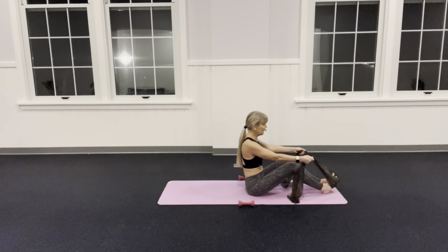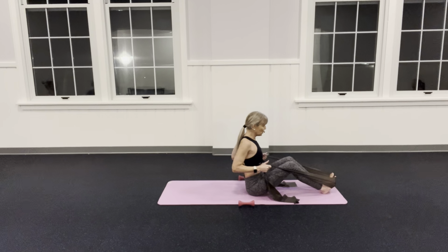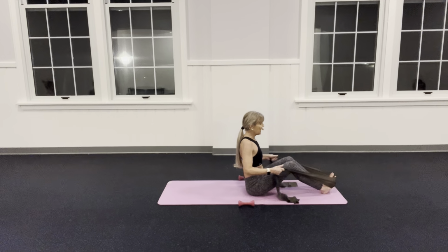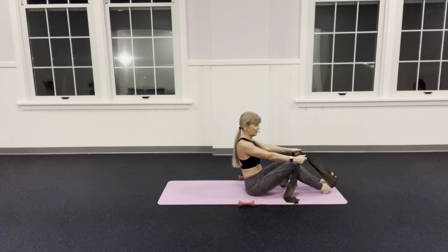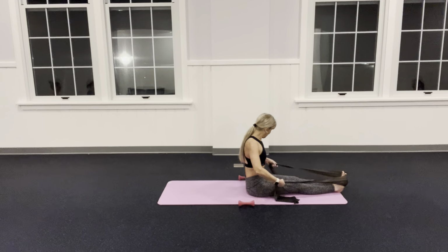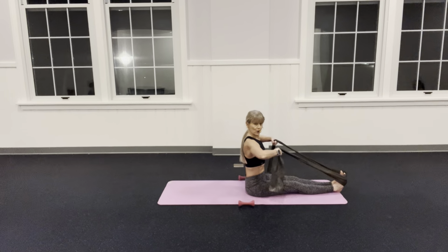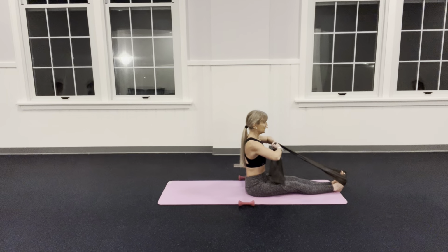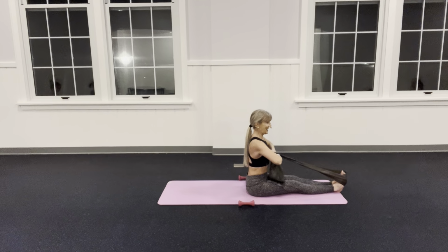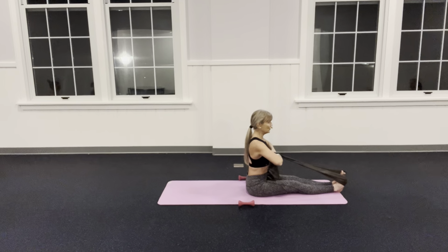Four. Good. Three. Two more. Two. And one. I want you to press your legs straight out. Slide your hands further down so they're almost by your hips. And then take your knuckles together. Now I want you to bring the top of your sternum towards those hands. So I'm not gonna be back here and pull my hands. I want to meet in the middle.